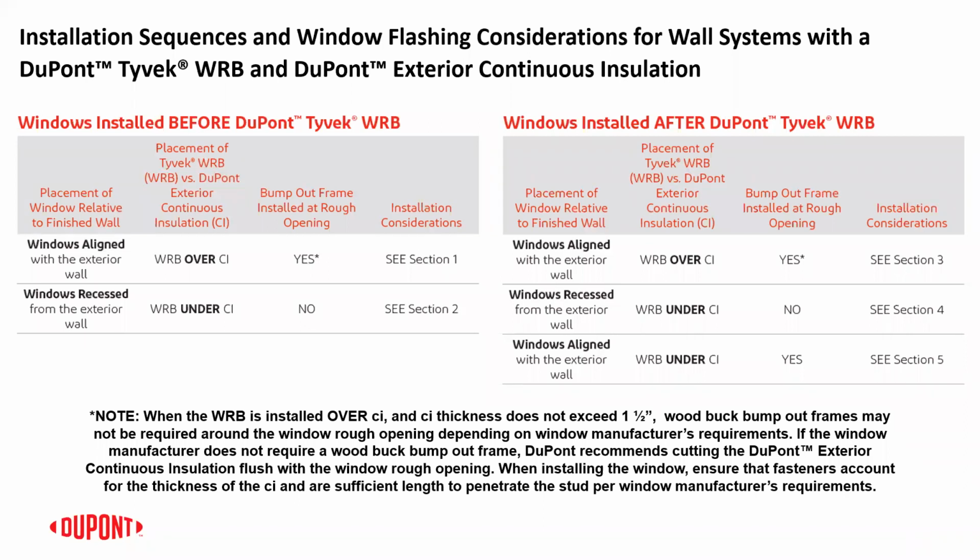So looking at the slide we have, we looked at 5 different instances where you'd have various ways in which windows would be installed. And this is another area that, if you're familiar with third-party testing, especially when you're talking multifamily commercial, but even some now residential, they're testing that window because you don't want to put a hole in a wall and expect it to still hold out water. So once you put that hole, you're putting something else on top of it, but you have to make sure that's flashed correctly. You add foam, continuous exterior insulation, to that, and it's one more component that we have to deal with to make sure it's all done correctly.